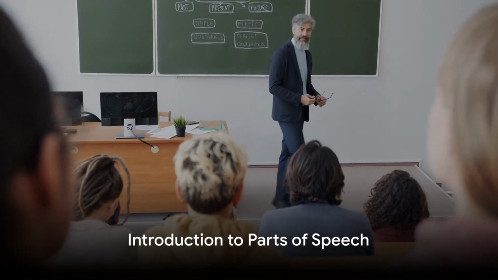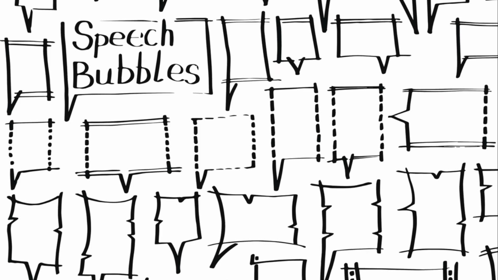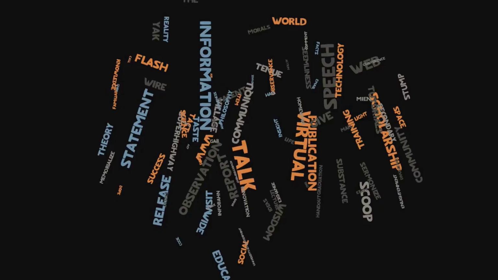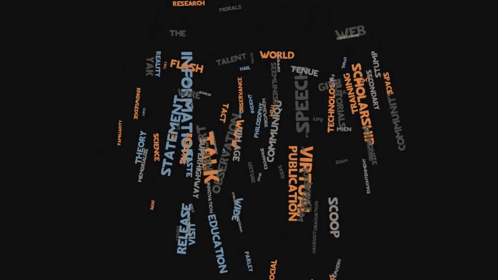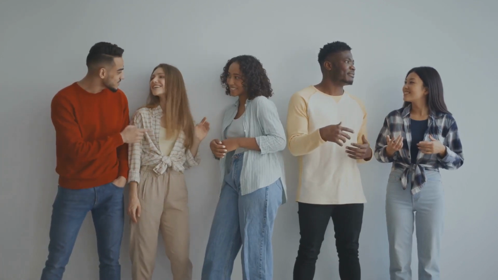Ever wondered why we say, I am running instead of I run? Well, it's all about the parts of speech in English. These parts of speech are the building blocks of language, serving as the framework for every sentence we speak or write. They give meaning to our words, allowing us to express our thoughts, emotions, and ideas clearly and effectively.